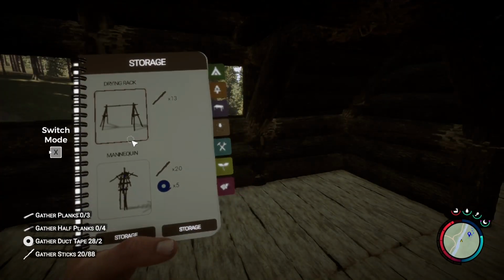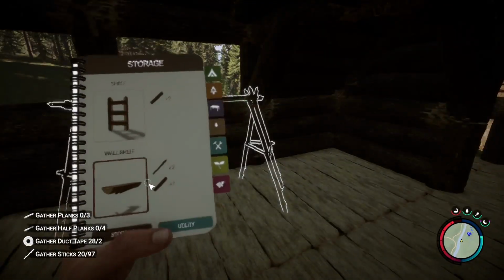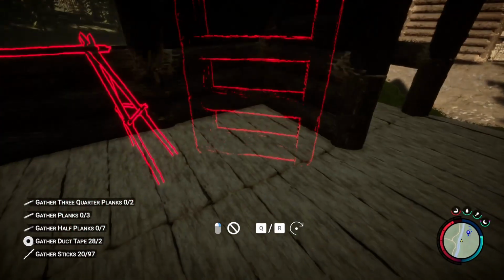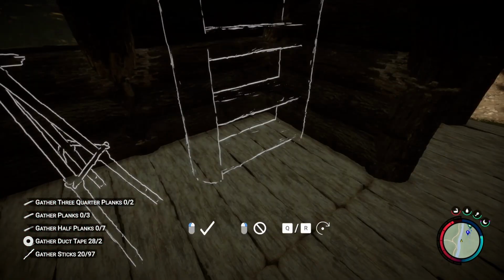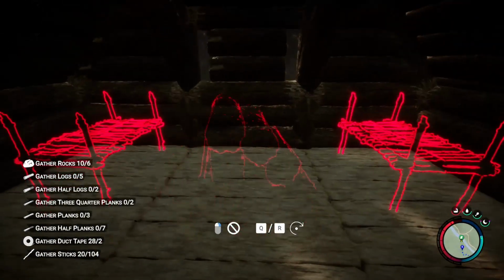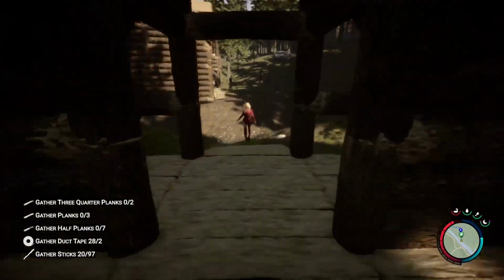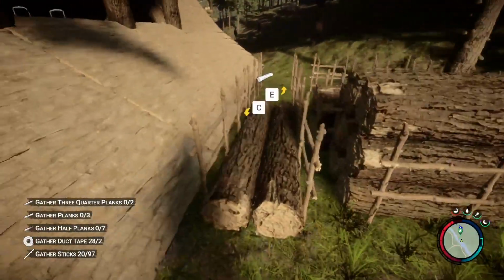Let's do at least one drying rack right over here. And a shelf or two would fit nicely as well. Can we put it like sideways? That would be cool. It doesn't look like it. What is blocking? Alright, good enough. Let's see, what else do we got? Hunting shelter. No. I wonder. Could we possibly make a small extension over here?